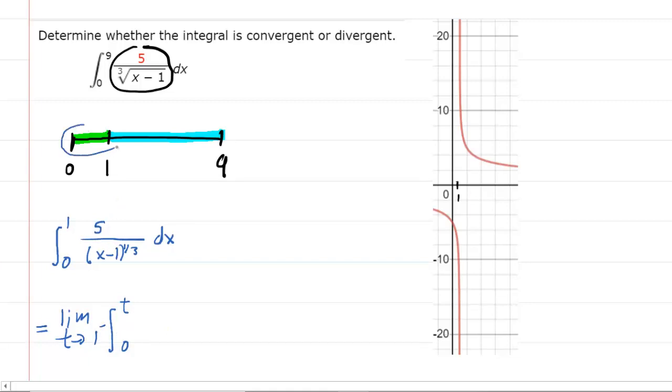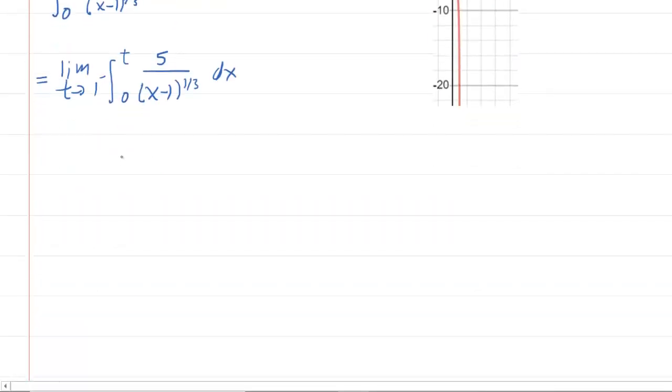If you go back and look at this number line, we have our bounds from 0 to 1. And we're going to be approaching 1 from the left side of 1. So we'll put a little minus sign to indicate that. And then we're going to have to find a way to integrate this expression. Now, normally what we do is we drop the bounds. We take an aside, essentially, and we try to integrate. So let's go ahead and do that.